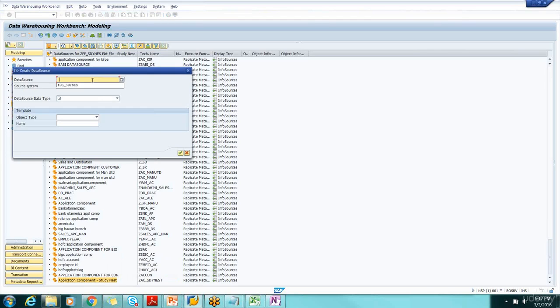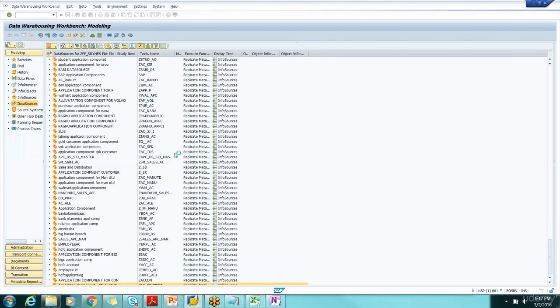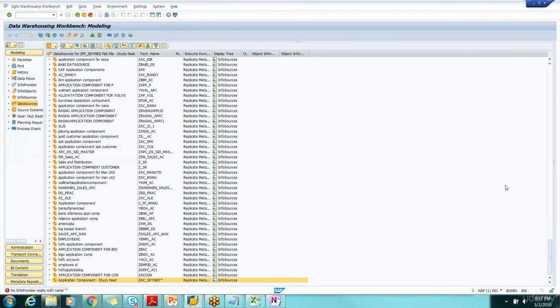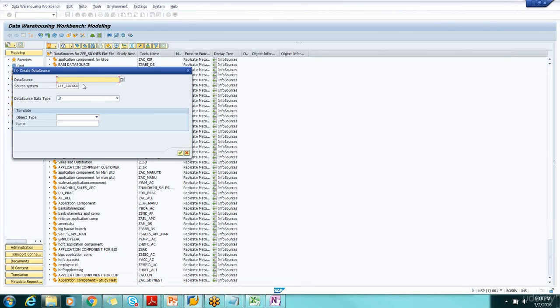Again, Z, and it's a transaction data object type. As far as I know, we don't have to create anything right now. So I'm going to try creating the data source again, same name, same transaction type. Template is not necessary.